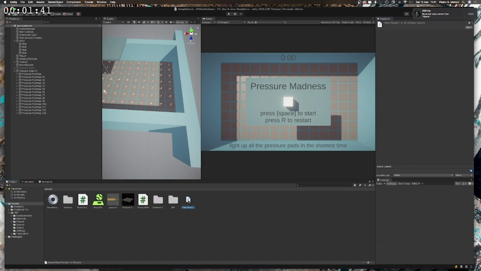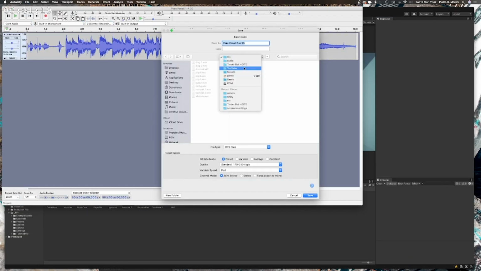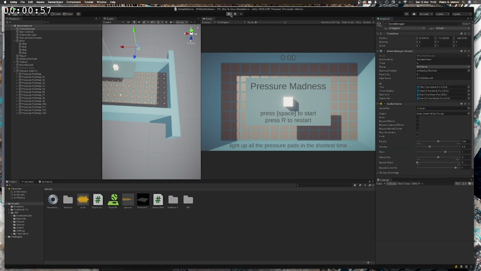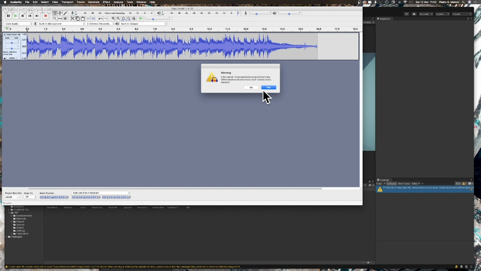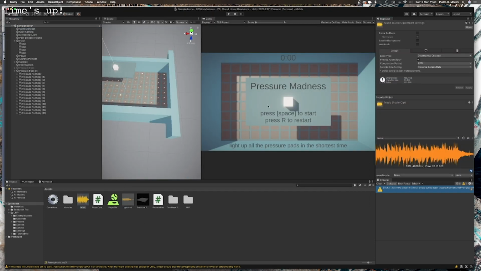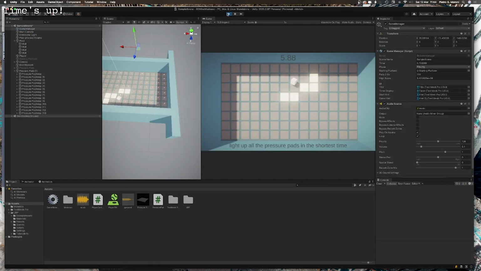I'm actually pretty stoked that I managed to do it, and I still can't believe it ended up fitting in so well. I imported it, but of course it was an unsupported format, so I fired up Audacity to convert it and made it just in time to add it in before the timer ran out.